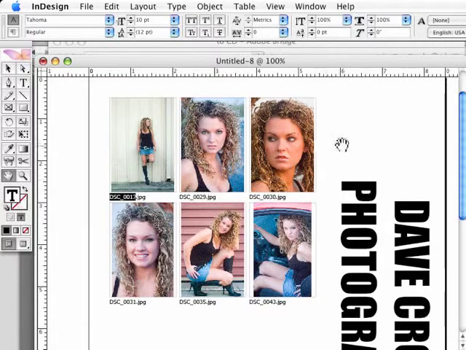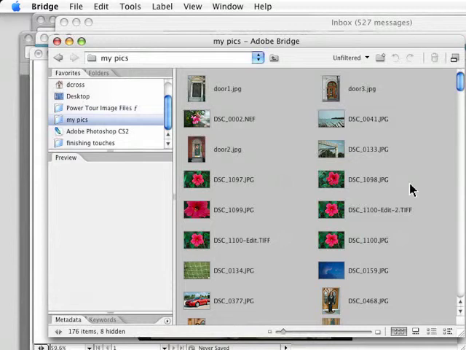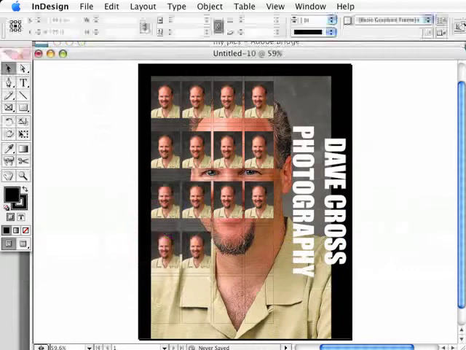Now of course in your template you could have a black background, you could put borders, all kinds of things are possible. So it's definitely worth checking out if you haven't done so already. Once again, the sky's the limit. Once you figure out a little bit what to do in InDesign, you can do all kinds of interesting possibilities very, very easily. Perhaps not this, but you get the idea.